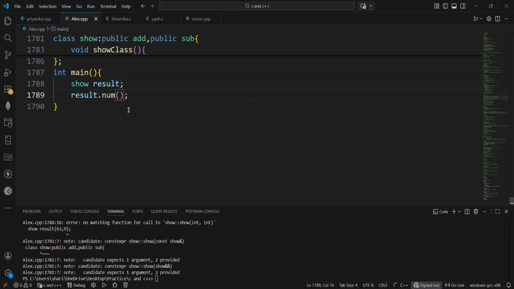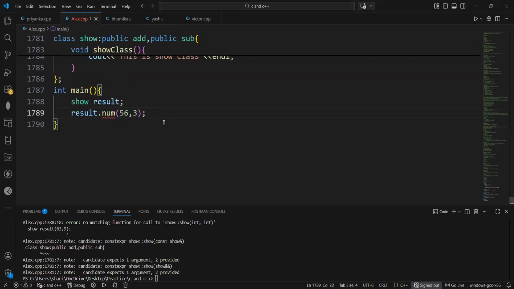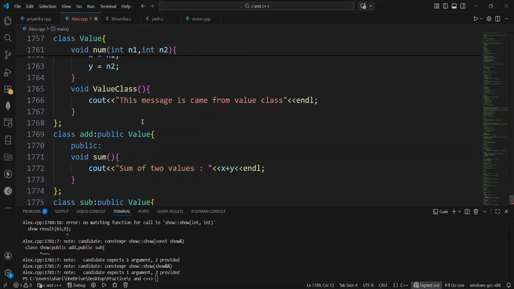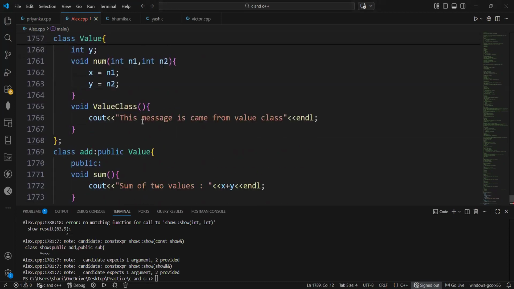Inside the num, I just write the values. What values do you want to assign here? This will again not take the values. Wait a minute, I will show this one. This class of values is the value class.